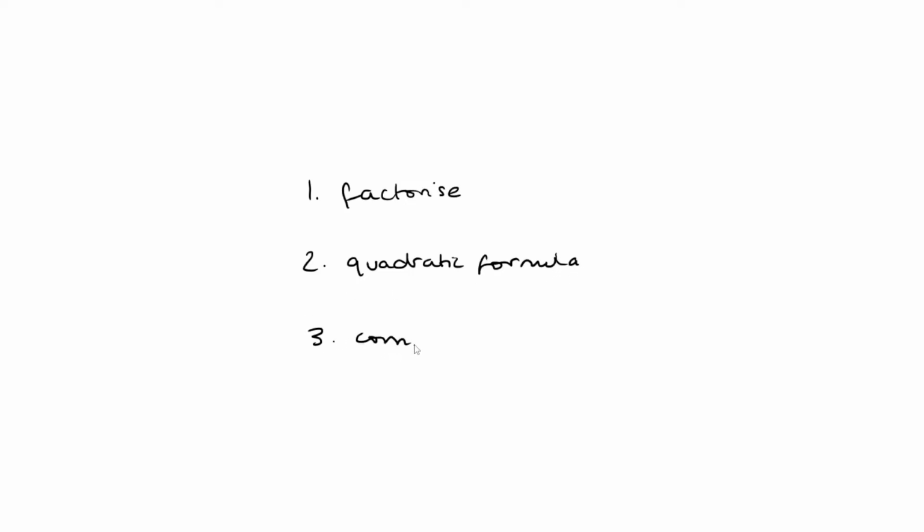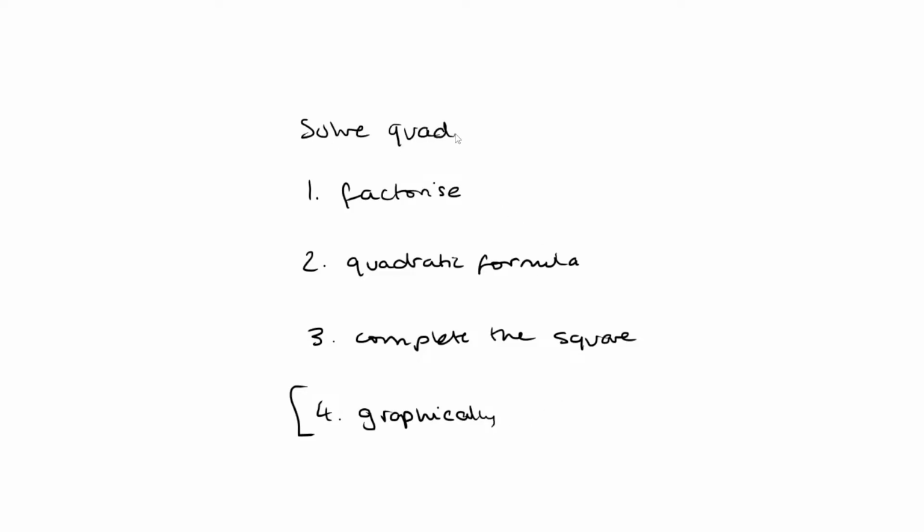You could also complete the square if you really wanted to, but I don't really know people who tend to choose to do that unless they tell you to. Step 4 is technically, this is kind of on its own, graphically. So these are the 4 different ways to solve a quadratic equation. And that's kind of in the order you'd probably go about it.